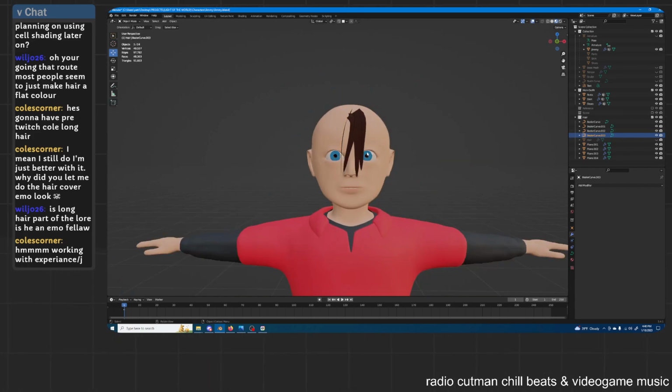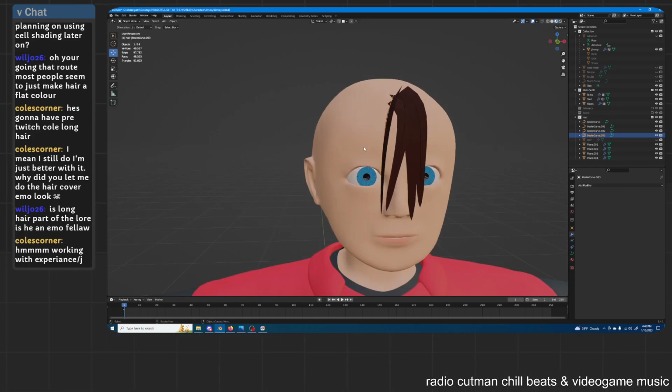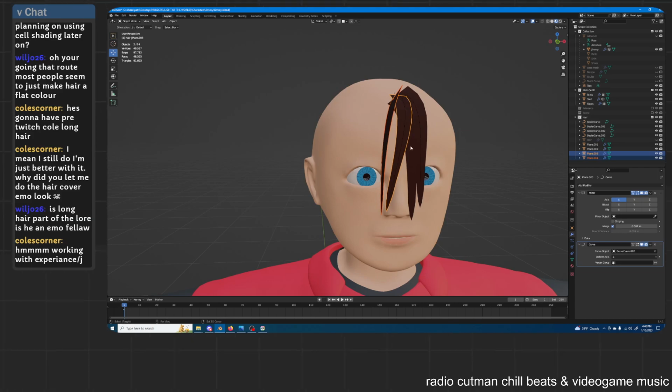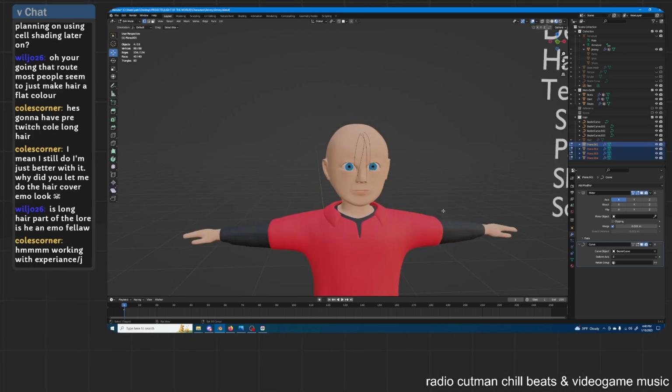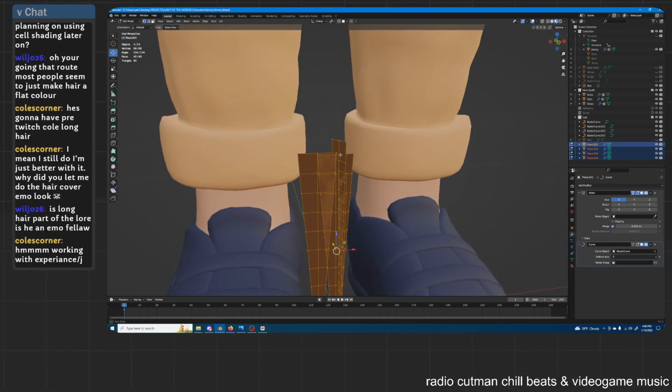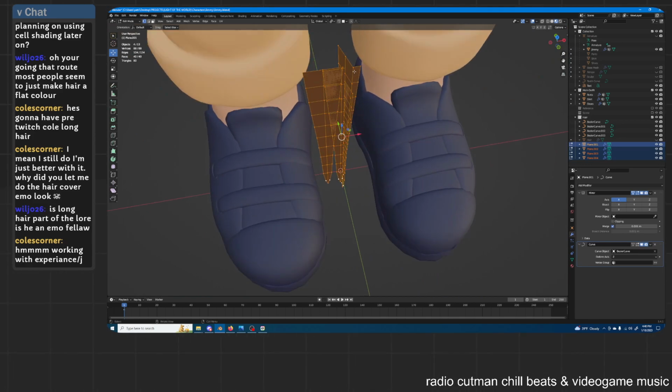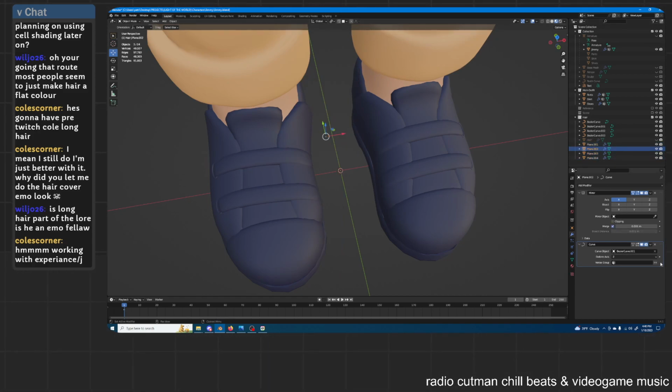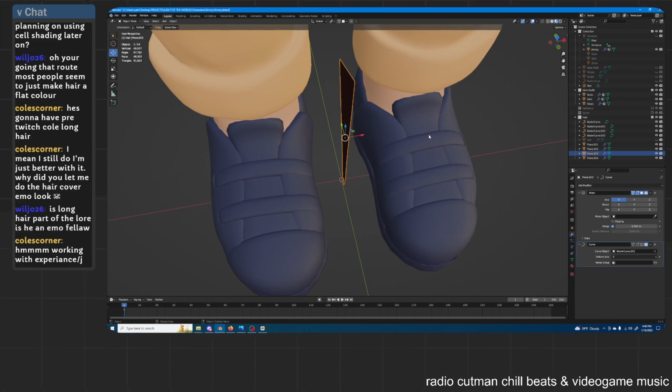You know what? Instead of twisting the actual mesh, I'm just gonna come into edit mode and take this one that I twisted. Which one did I twist? It was this one. Just twist it back as best I can.